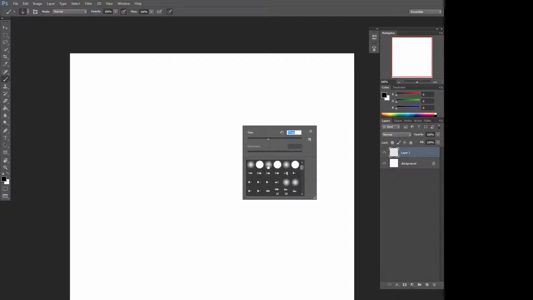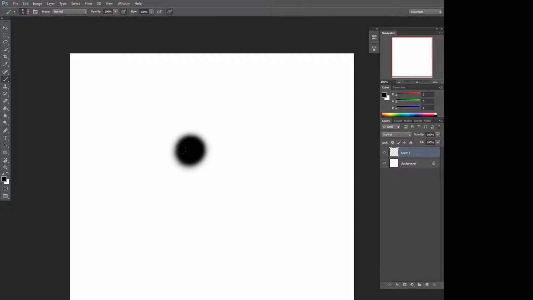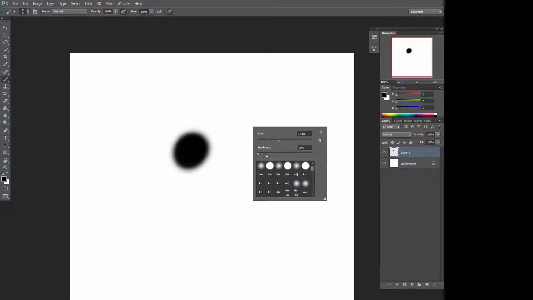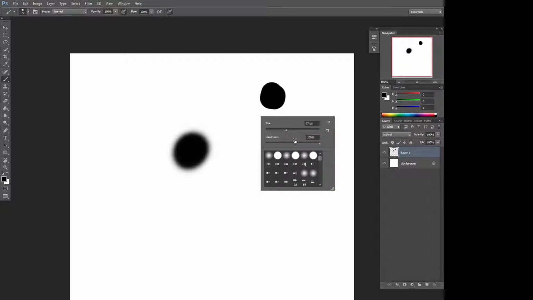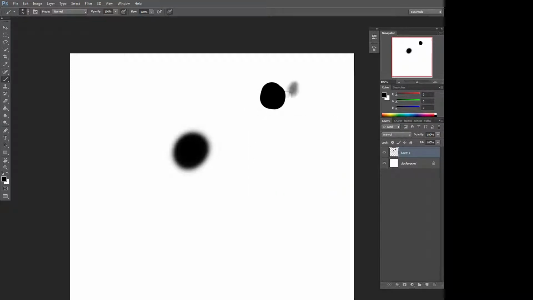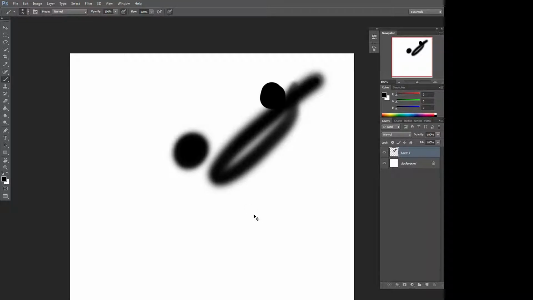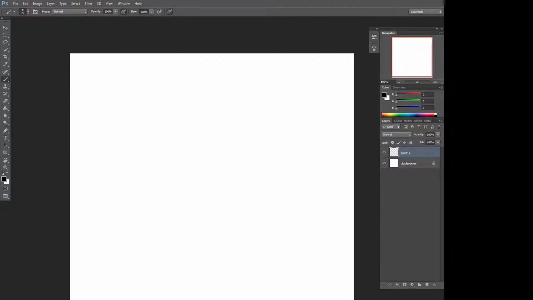And you'll notice on some of these brushes, like the soft brush here, you have this hardness setting. If I just click, see how it's kind of foggy looking? If I bring that hardness all the way up, it doesn't have that anymore. So that's what the hardness does there.